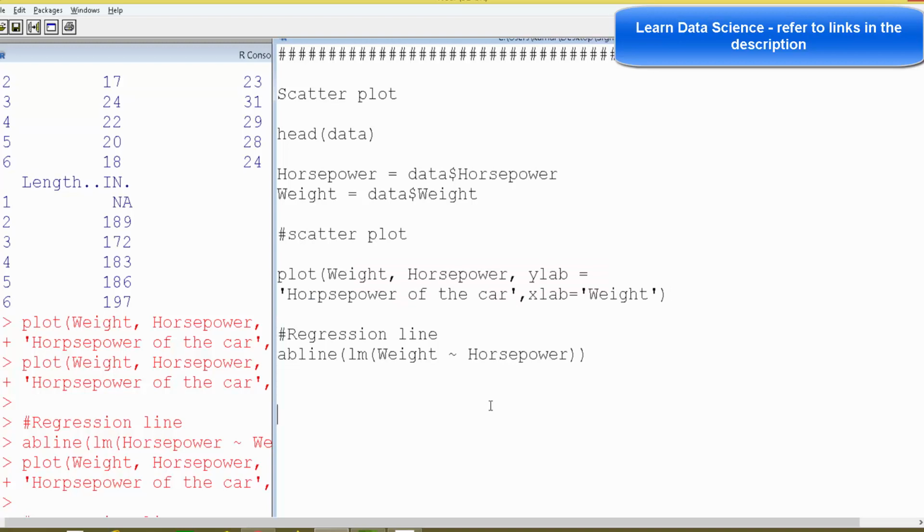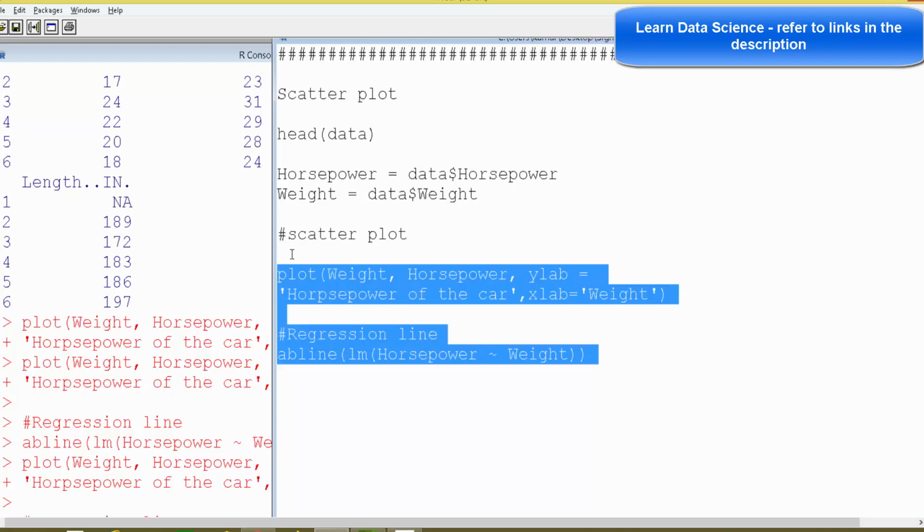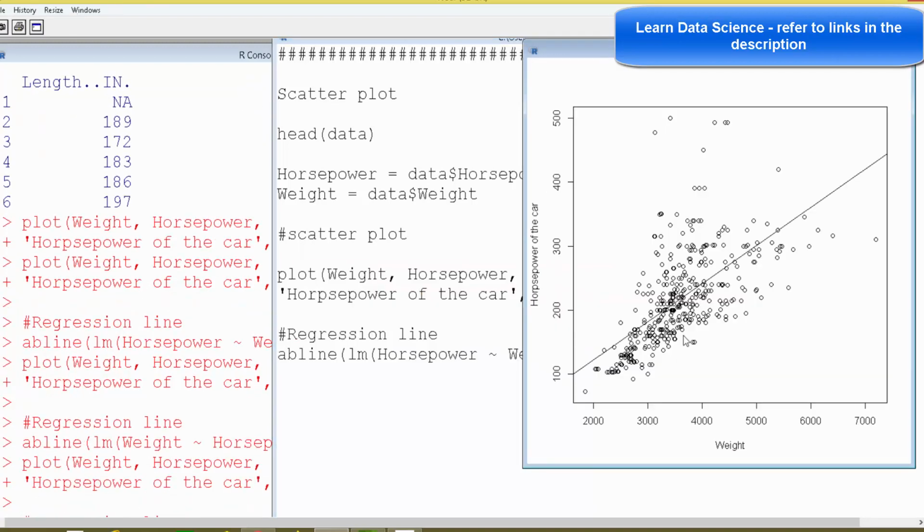We have to always regress y on x. Those who are familiar with regression would know that y is the dependent variable and x is the independent variable, and the assumption here is that the x variable is a fixed variable. It's not a random variable. Therefore, you will not get a regression line in that case. But otherwise, if you keep your y and x correct, then you will always get a regression line.